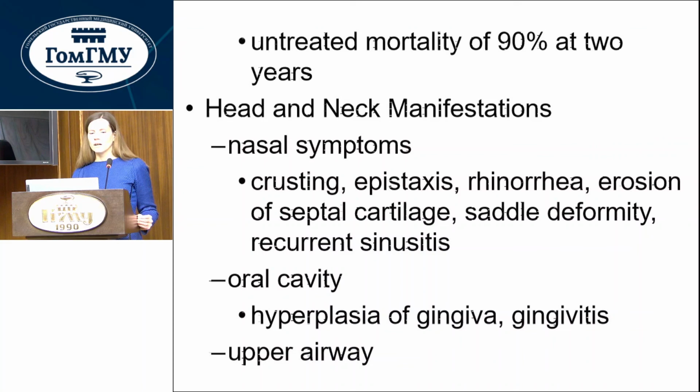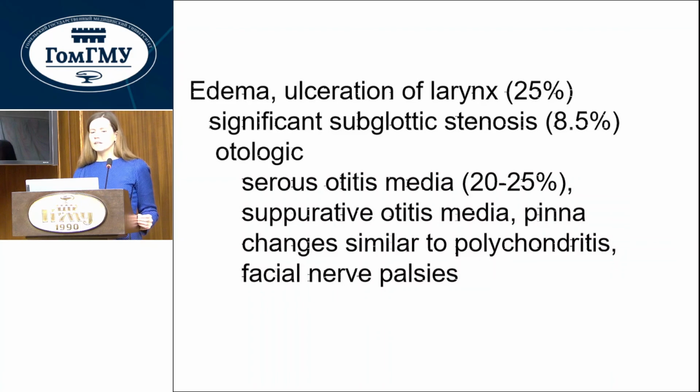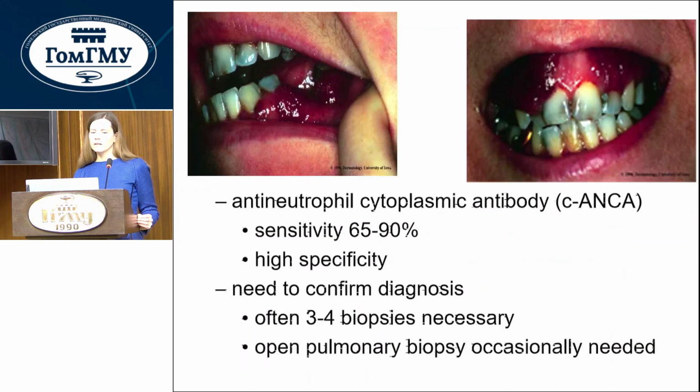Okay, and nasal symptoms: epistaxis, rhinorrhea, erosion of septal cartilage, saddle deformity, recurrent sinusitis. In the oral cavity, gingival hyperplasia, gingivitis, and edema, ulceration of the larynx, and ears also may be damaged. And the key for diagnostics, of course, is laboratory tests with antineutrophilic antibodies, and the sensitivity of the test is very high, 65 to 90%.